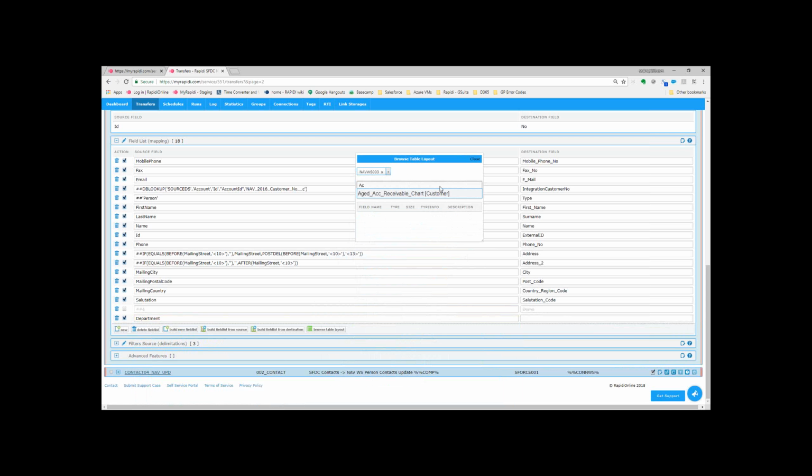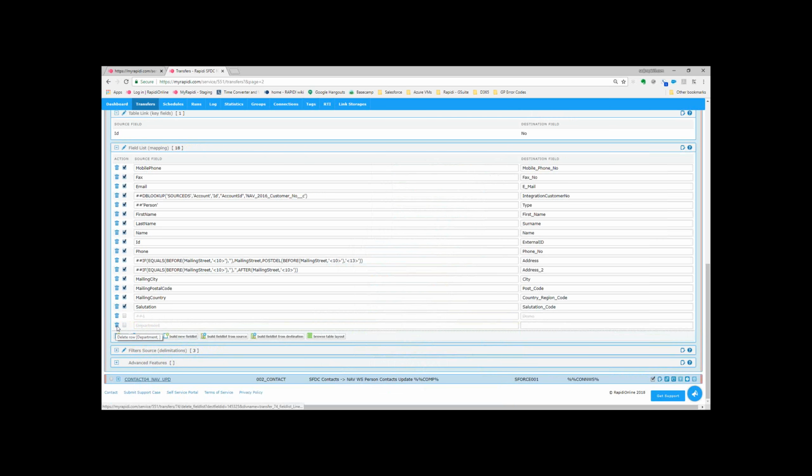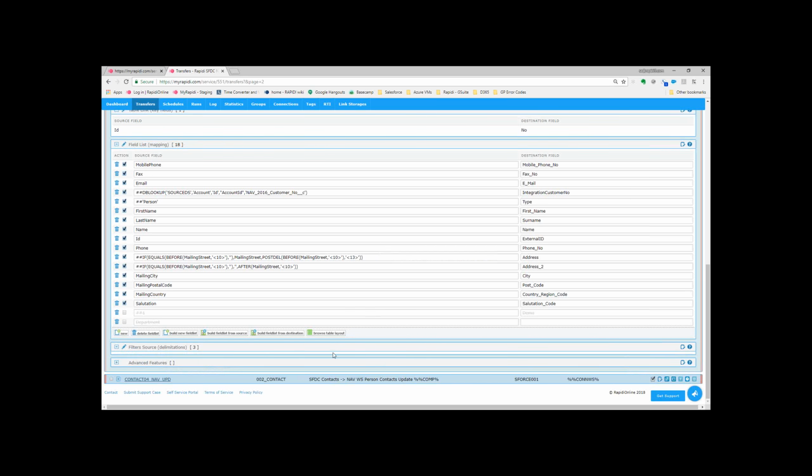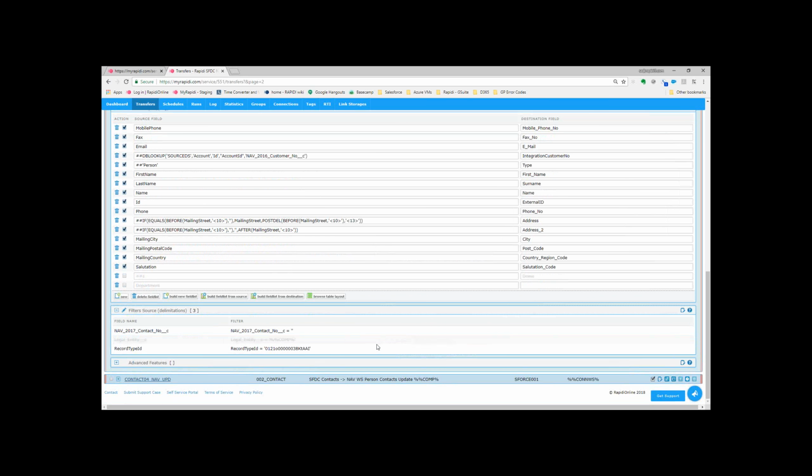I don't know the name of the actual web services. So this is a really handy feature for making customizations available in the MyRAPIDI platform very quickly. The other thing I have access to at each transfer is I can apply any number of filters that I want to this. So I can make these transfers as granular as they need to be, and I can make them as wide-ranging and as broad as they need to be.